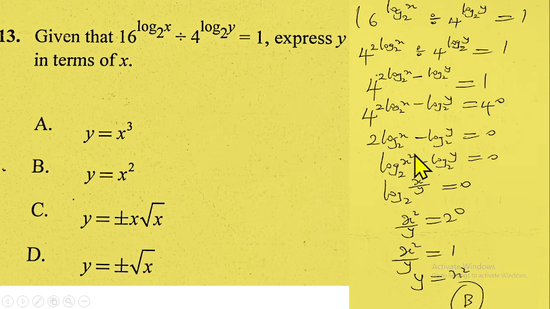So pick one of the log, then you divide the numbers. Log x squared over y base 2 equals 0. Then according to the definition of logarithm, this says, how many times can we raise 2 to get x squared over y? That's the meaning of this statement here. Log x squared over y base 2 is equal to 0 means 2 raised to the power 0 will give us x squared over y. 2 raised to the power 0 is what? 1. And if you cross multiply, you have x squared equals y. So that means our y is equal to x squared. And if you look at the options, option B is the correct option.